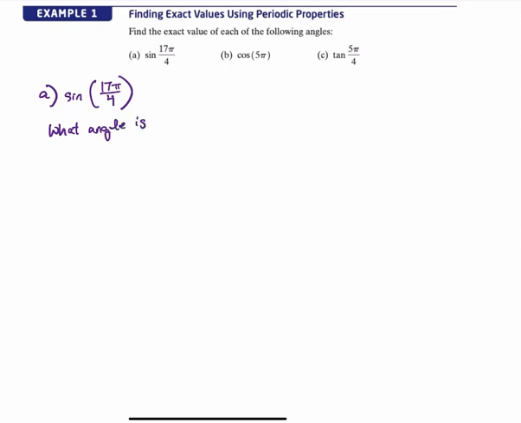So what angle is coterminal? And the strategy to do this is just to subtract. You can either add or subtract. If it's a negative number, we would want to add, but typically if it's positive, just subtract 2 pi, which is the equivalent of subtracting 360 degrees from this angle. And we can keep doing that until we get something that we recognize, something that is within the unit circle.